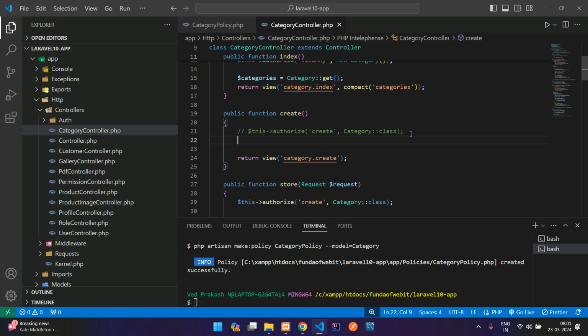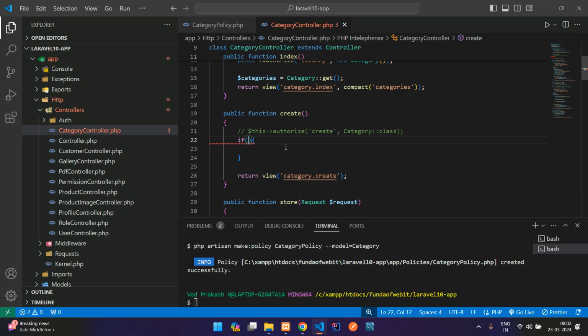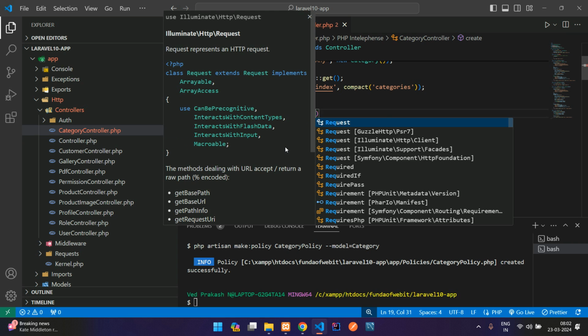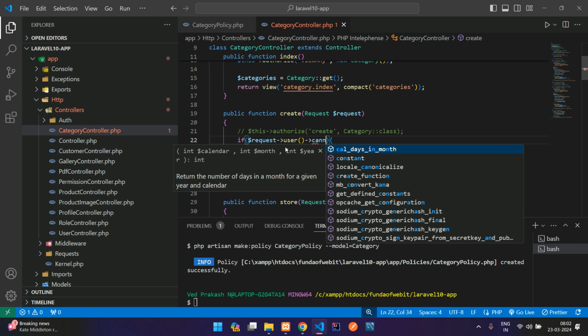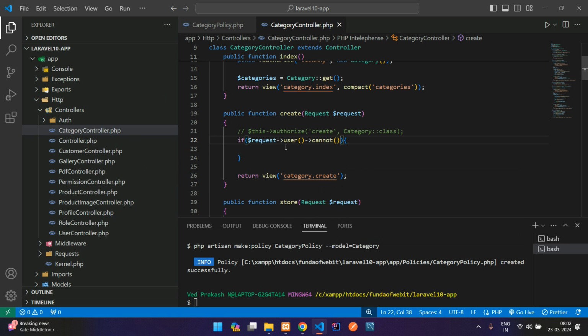So let's comment, and here use an if condition, open and close, and here guys, dollar request. You have to get the request, so dollar request of request, and get the authenticated user which cannot create. Let me copy this same policy and paste here.